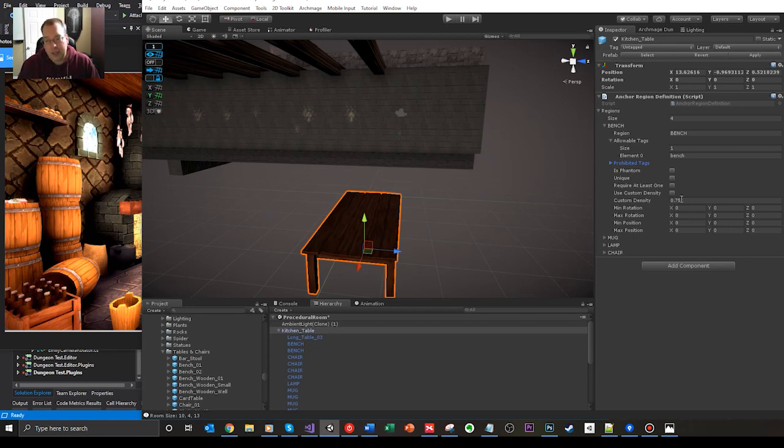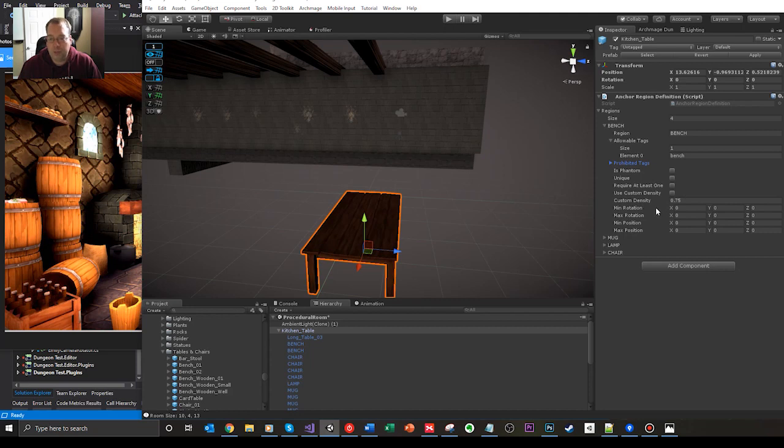Down here is custom density. Density is, we have a generic randomization as to how decorated an object is, but you can say, hey, because it's a table, I want a really high chance of there being chairs around it. Whereas if it's a fireplace, maybe there's a low chance of there being chairs around a fireplace. Because of the kind of room, like if it's a banquet hall, there's a really high chance that there's plates and silverware on top of the tables. If you're just in a generic room, like a storage room, maybe there's a low chance of putting things on there. So that's what that's for.